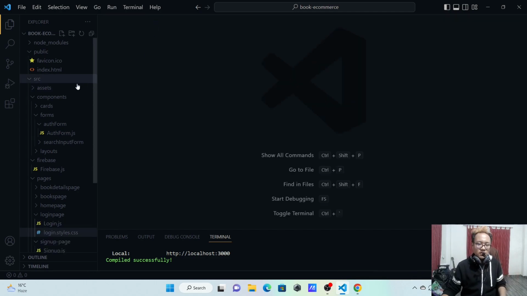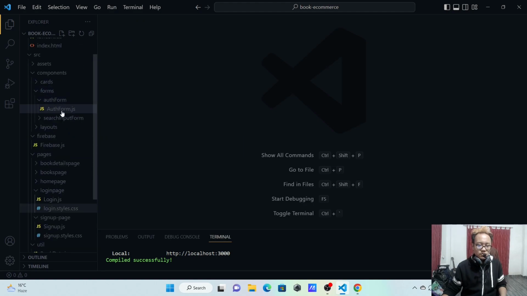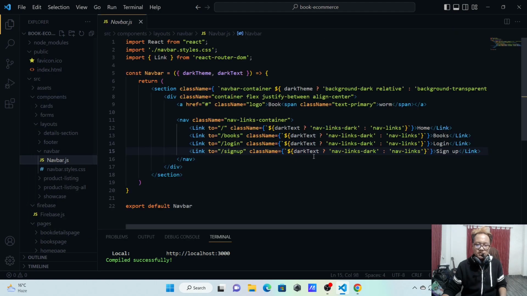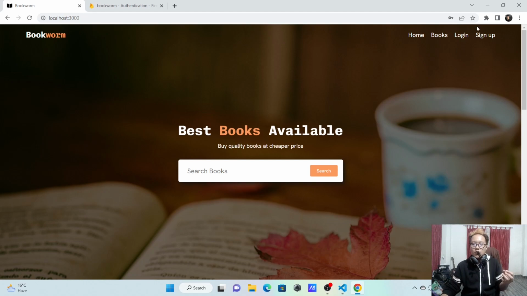So let's just remove everything, and let me open up our navbar. So if I go to components, and inside layouts we have the navbar and navbar.js. And the reason why I brought the navbar component back is because since we are authenticated, I don't want to show the login or the sign up links. Instead I want to show the cart link. We're going to remove this login and sign up links and add a logout link. Maybe when we are not authenticated to our application, we need to show this login and sign up back.